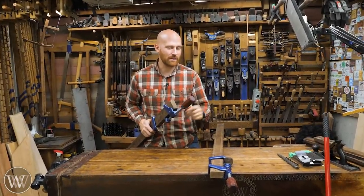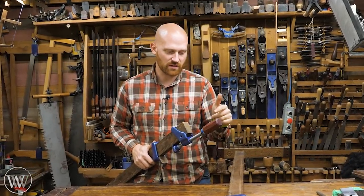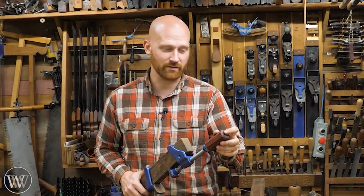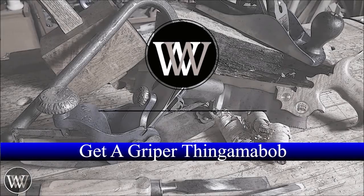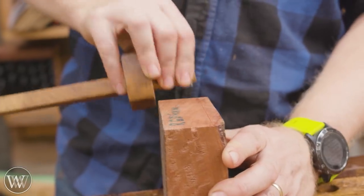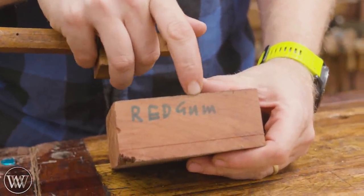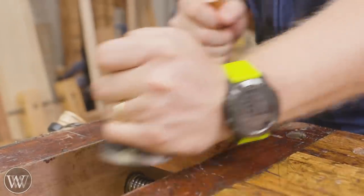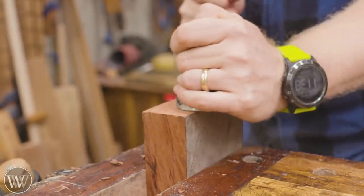Hey y'all, I'm James Wright and welcome to my shop. Today we're going to be making clamp handles, because these clamps I recently picked up don't come with handles. So let's make them out of something incredibly hard and stupid to work with — red gum from Australia. This is Australian red gum, it is hard, hard stuff. Not only that, it is also reversing grain, so the grain rotates direction, meaning no matter which way you plane you're always going against the grain — so tear out is definitely a thing.